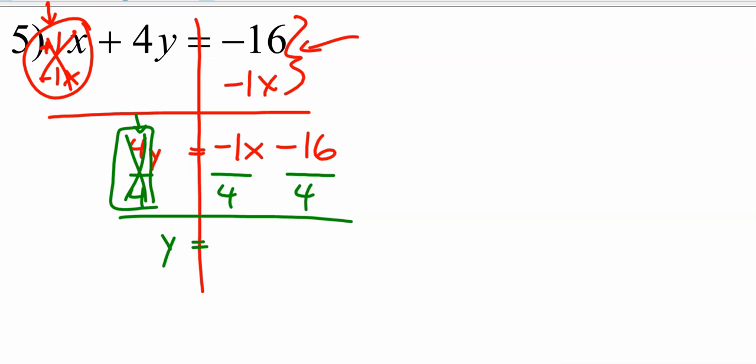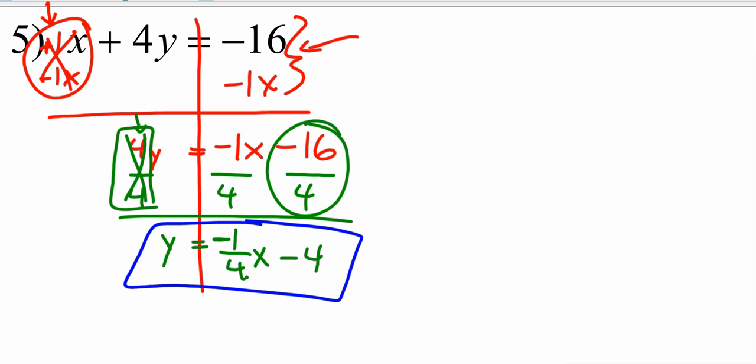We are going to leave the slope -1/4x. If there were 2 negatives, if 4 was negative, then you would change it to all positive. But since 1 is negative, we put the negative at the top. We will do this -16 divided by 4, which is -4. Y-intercept, slope. And this is a negative slope, so the line would be going downward. From left to right as I read, it's going downward.